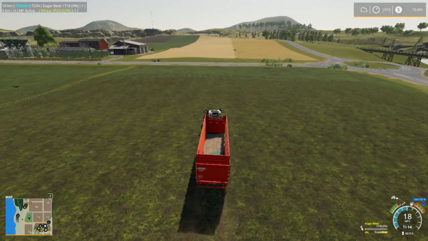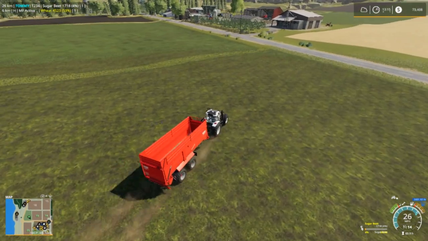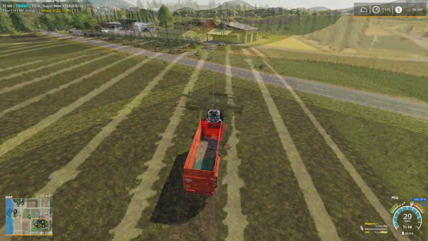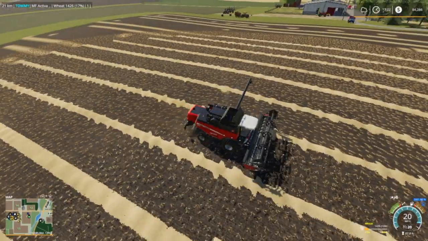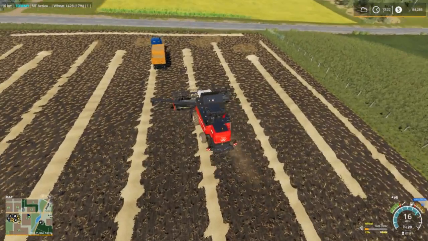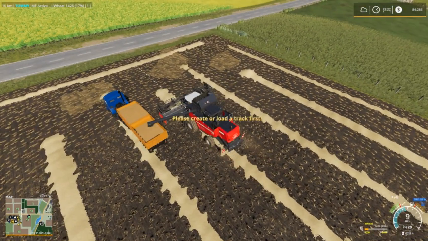Alright, folks, I'm going to put this in the silo, finish up that field over there, and I'll be back in just a second with an update. Alright, we're just finishing up field 11. I got another bale made too. So it's 20,000 liter grass bales ready to be wrapped for silage, so we can add them to the truck.